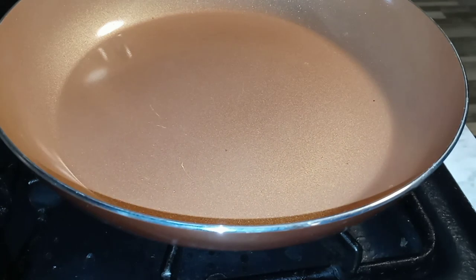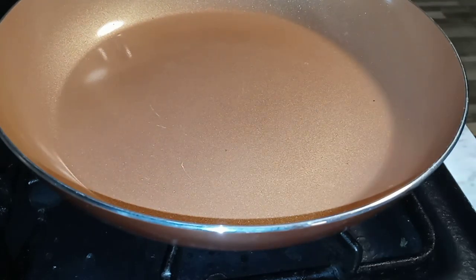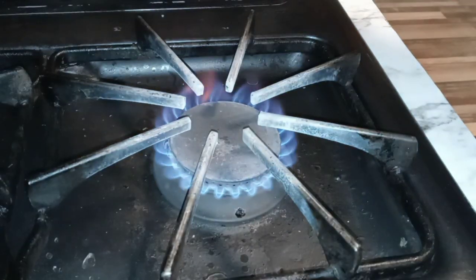If you don't have fresh herbs, don't panic. Like, it's so many. You can use a dry. Nobody said you couldn't use a dry seasoning. It doesn't have to be fresh, okay? So, let me make sure our pan, I want that pan, like, screaming. I want that pan screaming at me. So, I just turned my fire up, you guys see, on high.